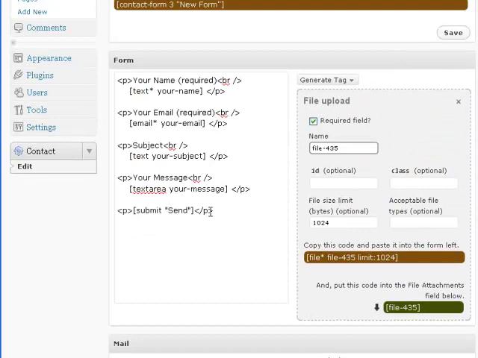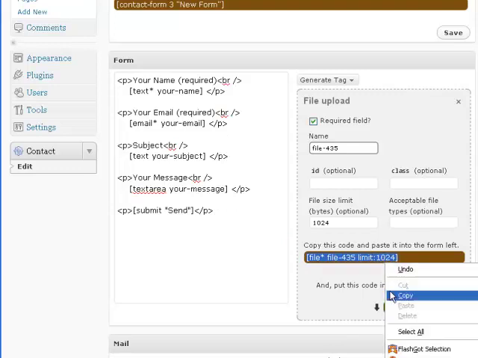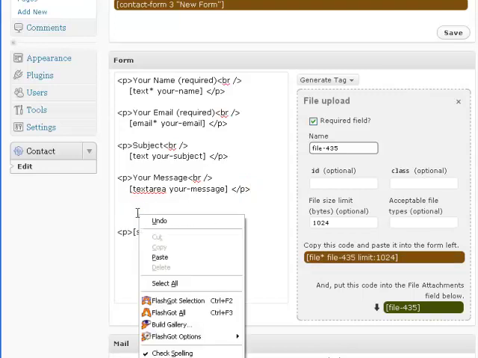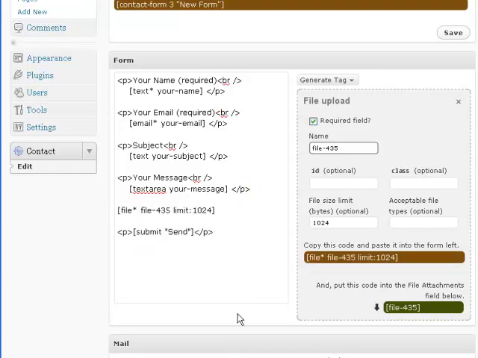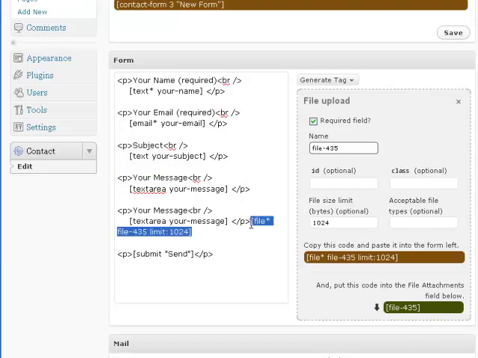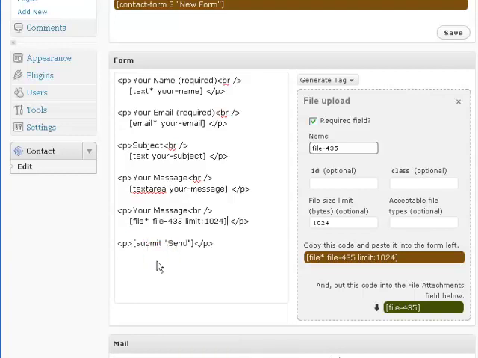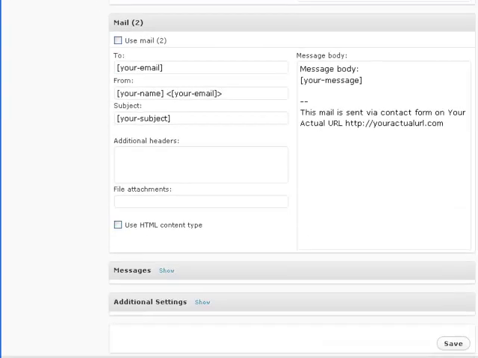Now, you notice that the form HTML itself does not have this new field yet. So what we're going to do is copy this and put it into the place where you want the file field to appear. So in most cases, you want the file field to appear right before the send button, all right? So I can just paste it as it is, or just let this duplicate, okay? All right, so cut. And I'm going to paste this here. Okay, so that's how you do it for each and every field you want to generate, okay? And then I can scroll down and click on Save.